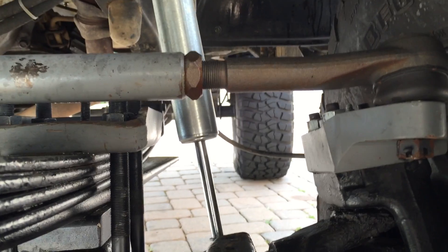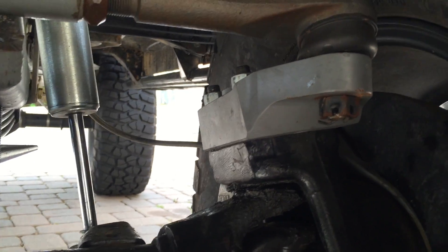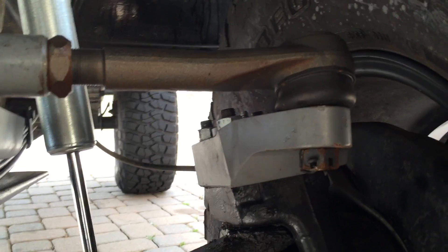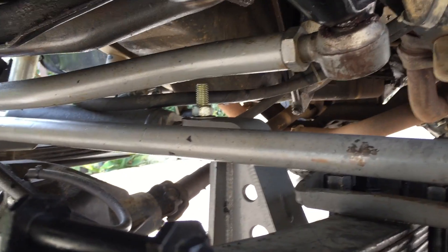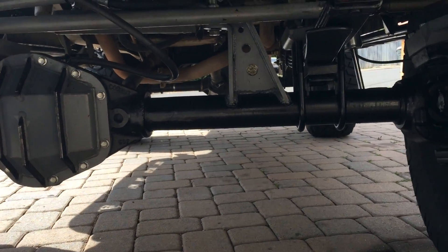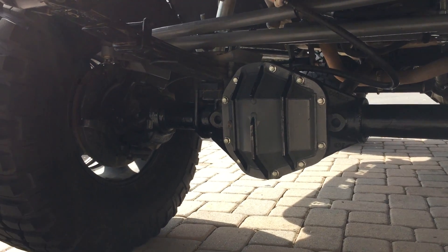I specifically chose the DIY 4x as they are about a half an inch taller than you will see with ORD and some other options out there. I like that because it gives you clearance over your spring packs and leaf plates, and they're just burly units — Kurt does not mess around when building these things. The angle on the top steering knuckle arm is nice in that it keeps your tie rod and drag link all centered. I've got the DOM tie rod and DOM drag link. What's nice is it pulls everything up out of the way — nothing hanging down going to get caught up on the differential. The differential is basically the lowest point, so to bend that drag link would be exceedingly difficult.